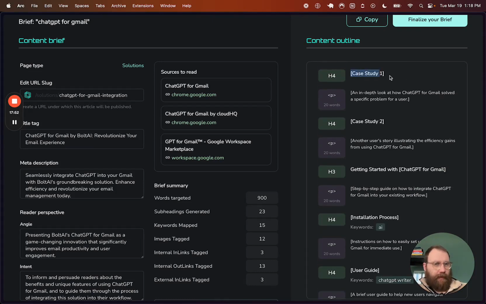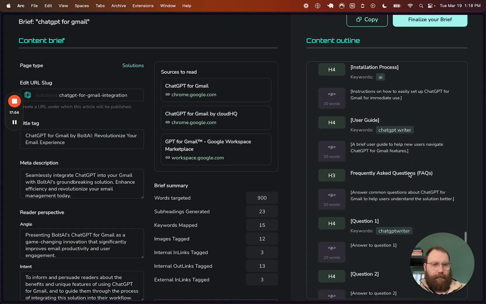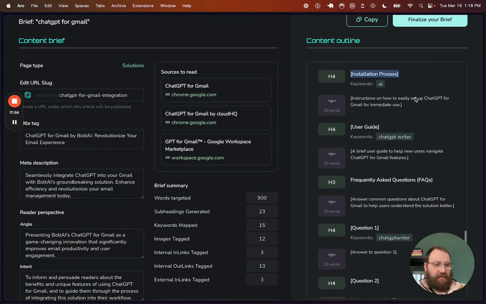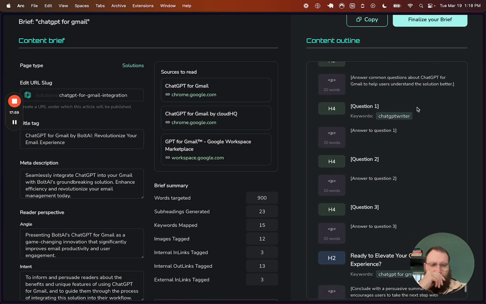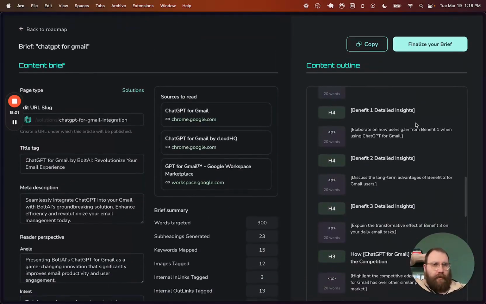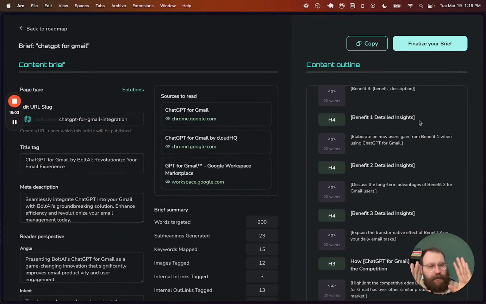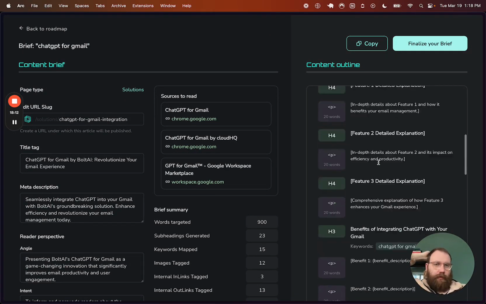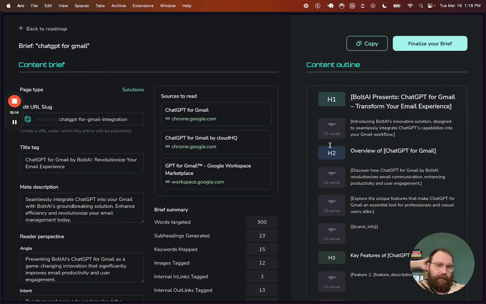USP, some case studies, right? I mean, some of these maybe don't apply. I guess installation you actually have. But this is basically an outline for how to create a page that caters to users that want GPT, but they also want to use Gmail. They want to use a GPT within Gmail, right? And they will look similar across those other verticals, but this makes it its own page rather than just being a section on your homepage, which caters more to a specific use case.